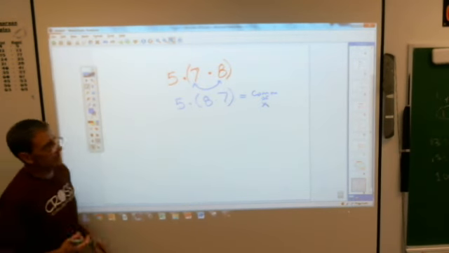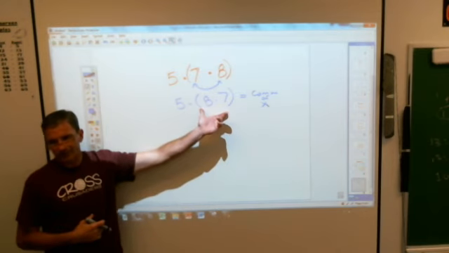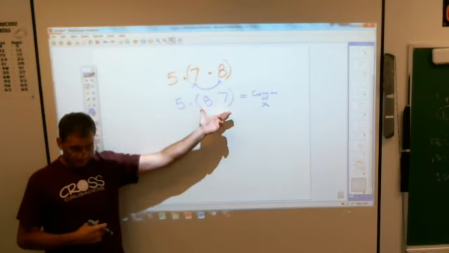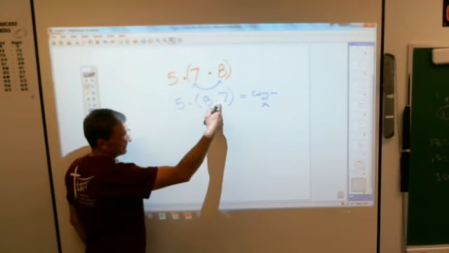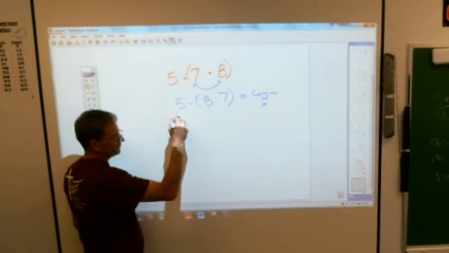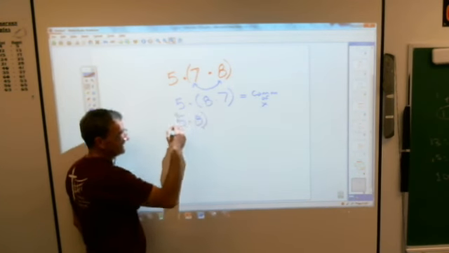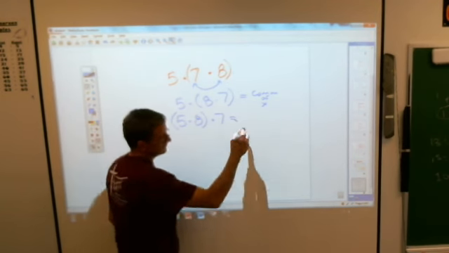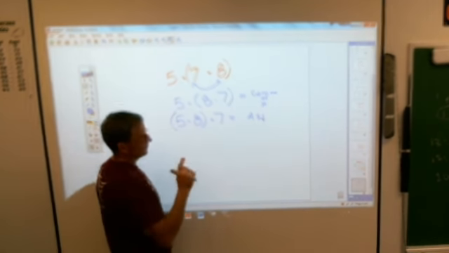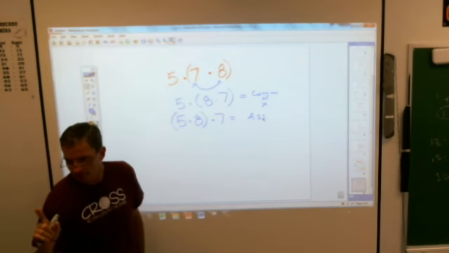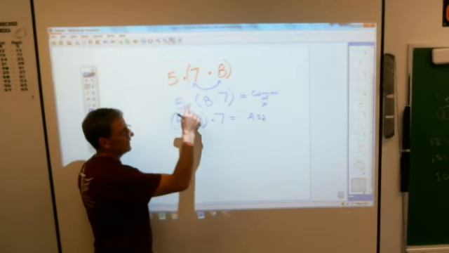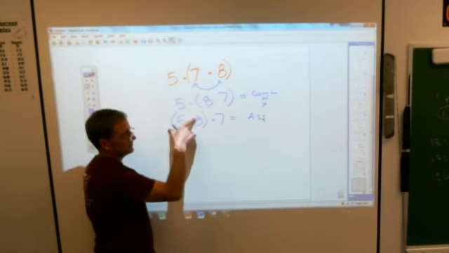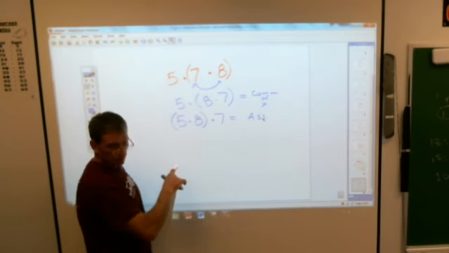Now, I still can't do it because my parentheses around this 8 times the 7, I still have to do 8 times 7 first. But because of a property, I can change the parentheses. What I'm associating it with, I'm going to move the parentheses and associate the 5 and the 8 together first. And that's because of what property? No, that's the associative. Notice, again, look, 5, 8, and 7 are in the same order. They haven't moved. It's what you associated together. The parentheses move. When the parentheses move, it's associative.